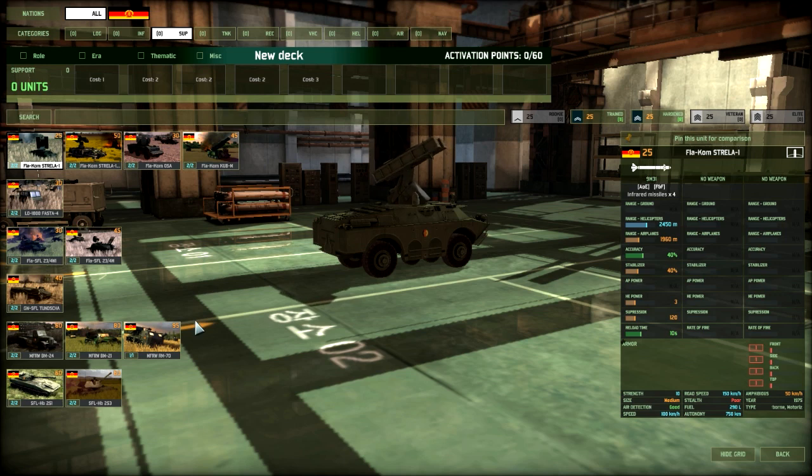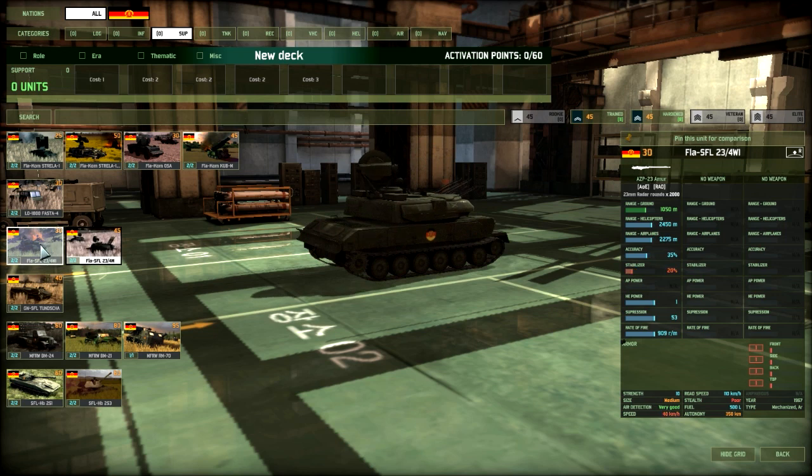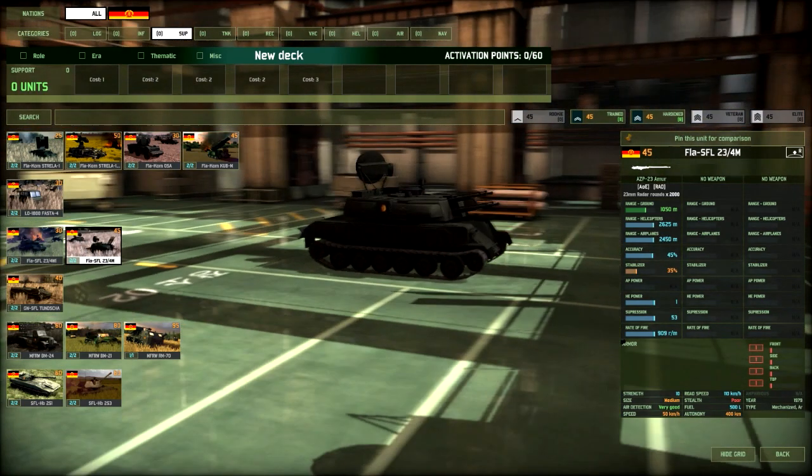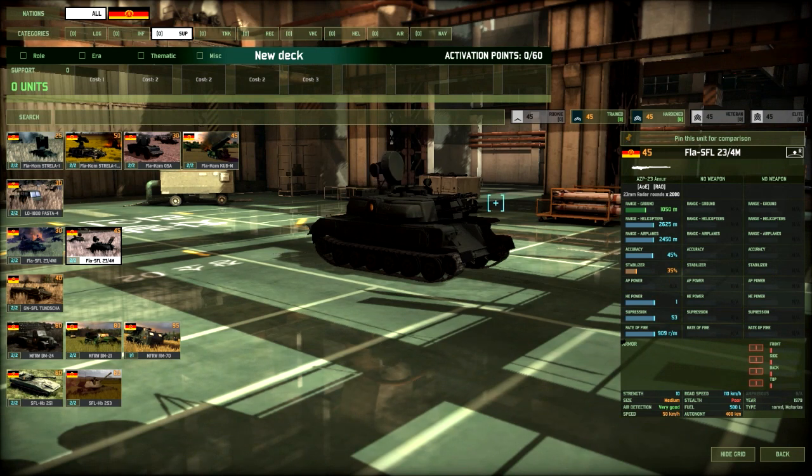Now, in support, probably the weakest part of the Germans is that they don't have good AA cover. They have a couple of good units for AA, but that doesn't mean they get good overall AA. You get the German version of the Shilka and the Strela. The Shilka and the Strela are here, both of them. The Strela is a pretty decent unit, but nothing extremely good.